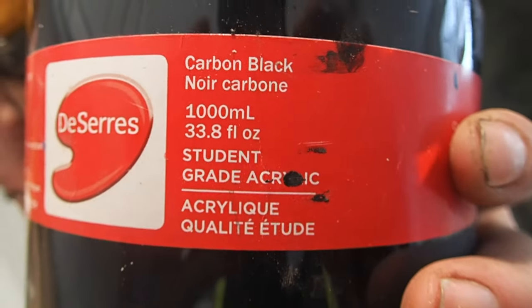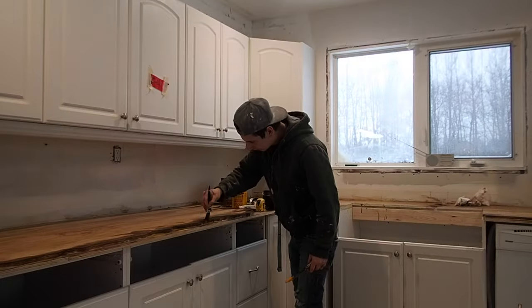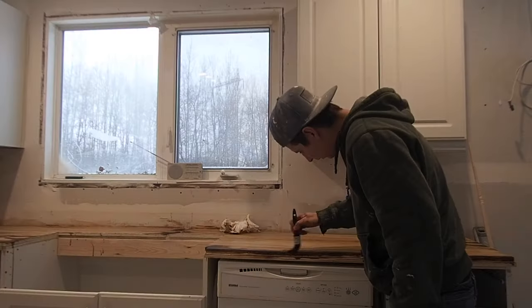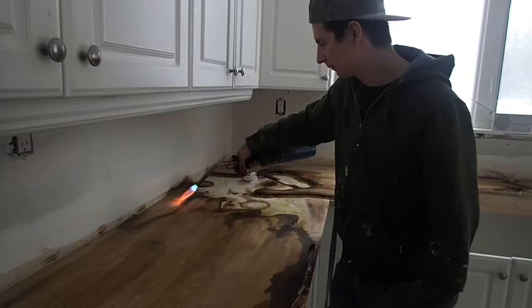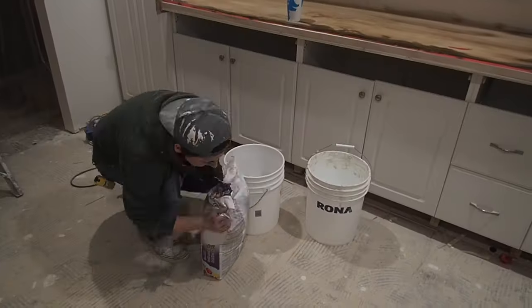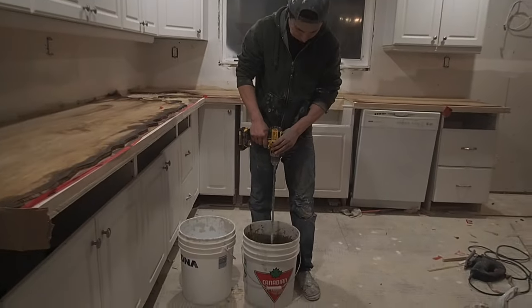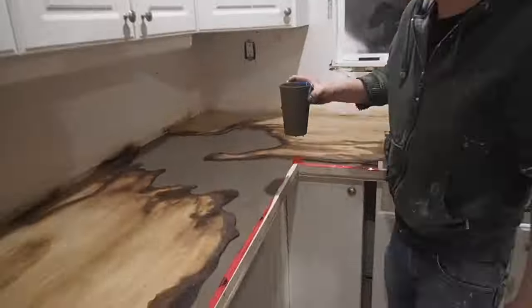This was supposed to give me an effect of multi-layered grains — I really like it when there's a lot of variance in the grains of wood. I rubbed it off in certain places so I could go back later with some black and outline it. To complement that even more, I used some black acrylic paint and dry brushed it on to give it another element of depth and character. I then torched it again with the poly on it to make some of the poly pop up and add more texture — all the bubbles gave it another layer of what I thought looked more organic.